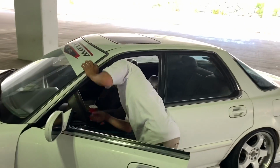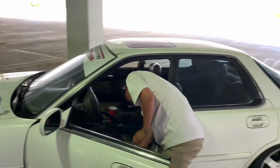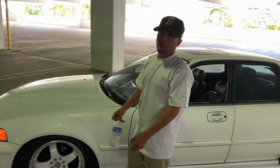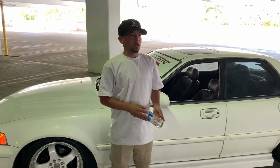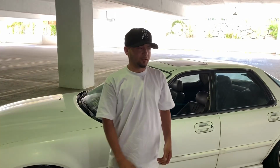All right, right on. So tell me a little bit about this car. How did you find this car? How long have you known about this car? Because this is, like I said before, a car I have never heard of until I heard you bought one. So how it started was about like 2 years ago.